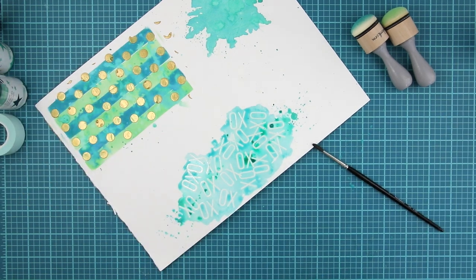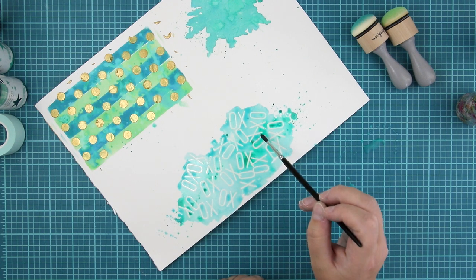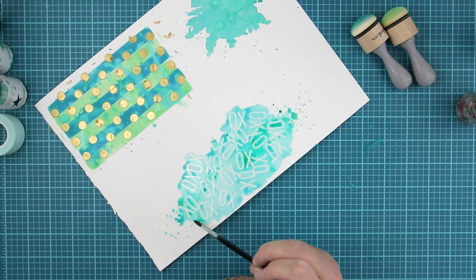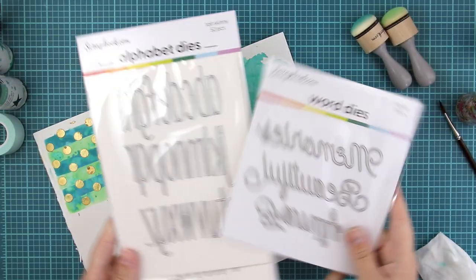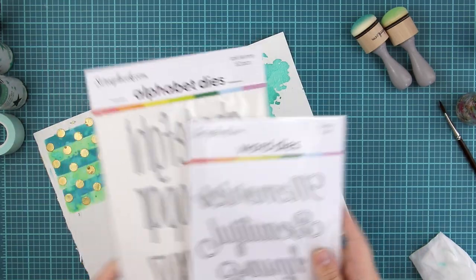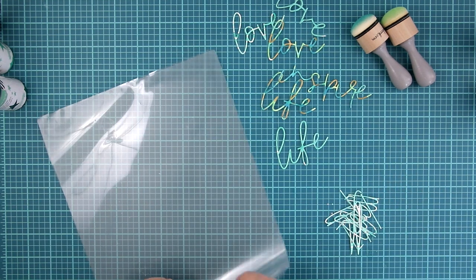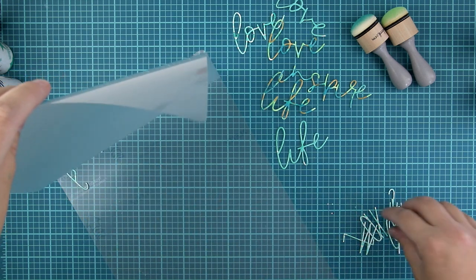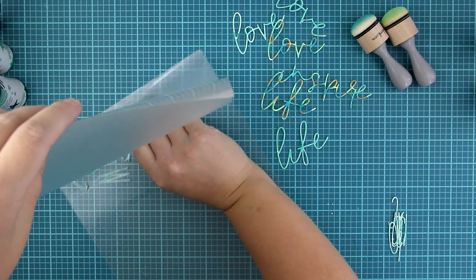And now it's all really shiny and neat. The embossing powder that I used was a clear one, so it has this nice little cover, but I don't care. I will use these mixed media areas for the die cuts, so that's why it really doesn't matter to make a small mistake. As you can see here, the live word in the middle is the one with this shiny surface on top, and it doesn't matter — it looks great actually, because it's so shiny.